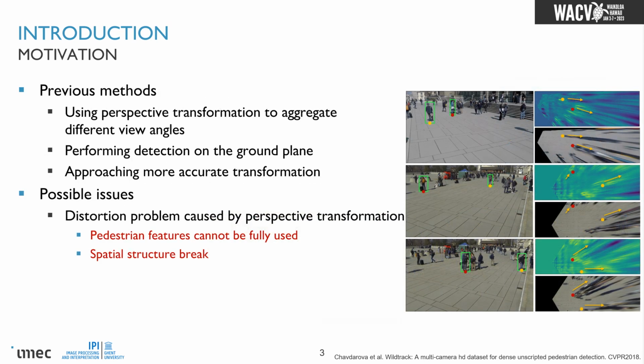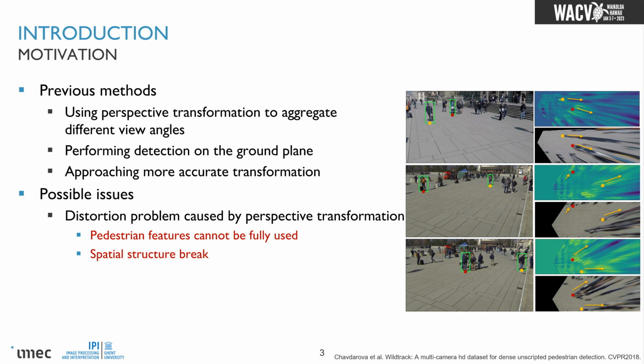In previous methods, they usually project the different perspective images to the ground plane, which is the BEV, bird's eye view, and overlap the projected features. So after the projection and overlapping, different perspectives can be transformed to the same base. A certain pixel of the projected features all point to the same location in the real world. So once we overlap them, we can easily aggregate the different view angles and use the convolutional neural network to discover across the many single view features to see if there is a target on the ground plane.